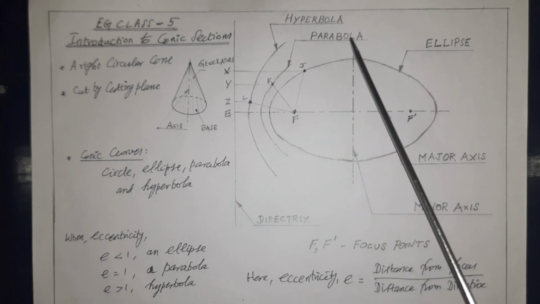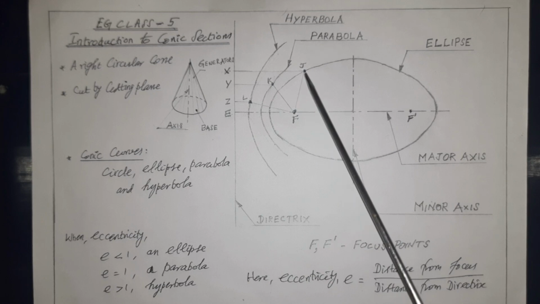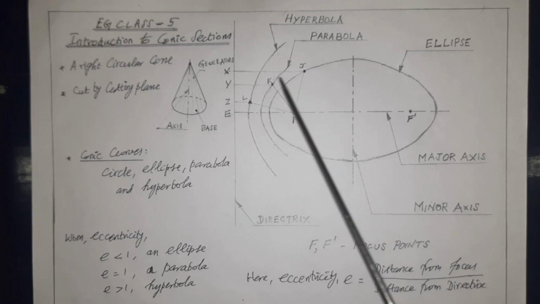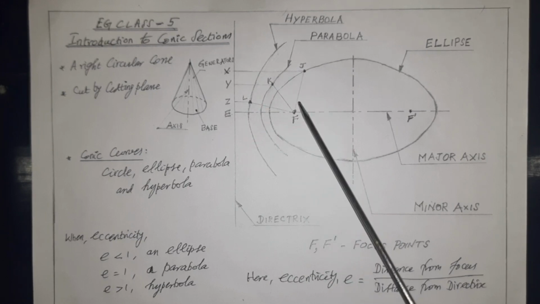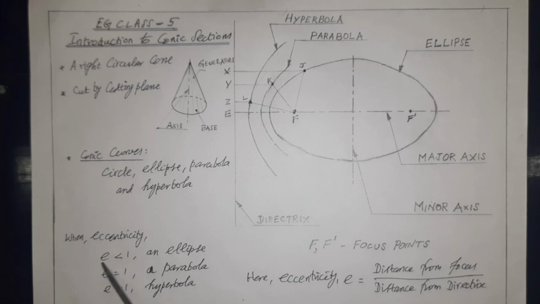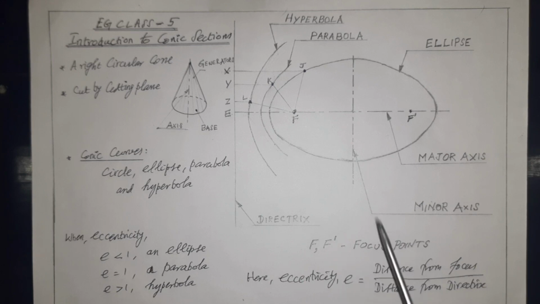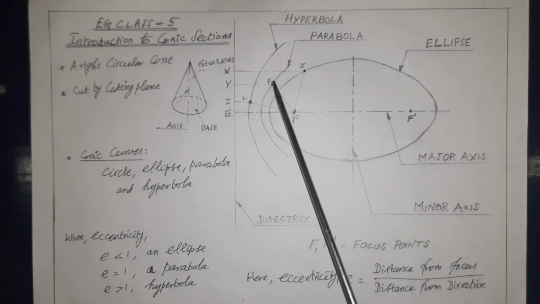Then the third one, you see the ellipse. For the ellipse, the point is given at this place. So here is the distance from focus, this is the distance, and this is the distance from directrix. So this value is lower, this value is higher. So definitely the value will be less than 1. So when dividing, E will be less than 1. Then it directly indicates it is an elliptical curve. This is the way in which this equation is used to decide what type of curve has been given.